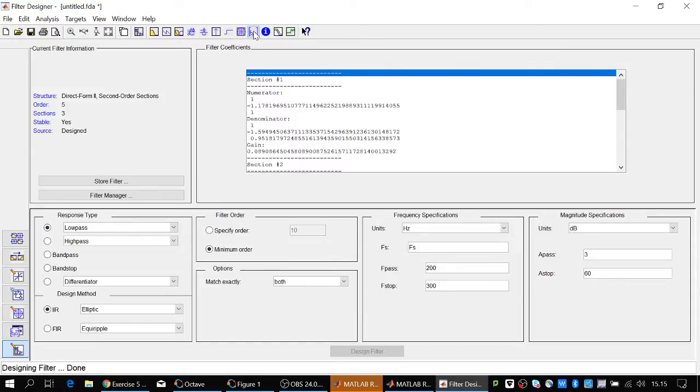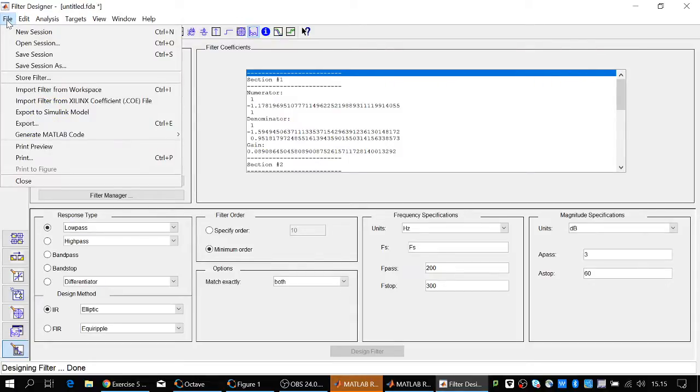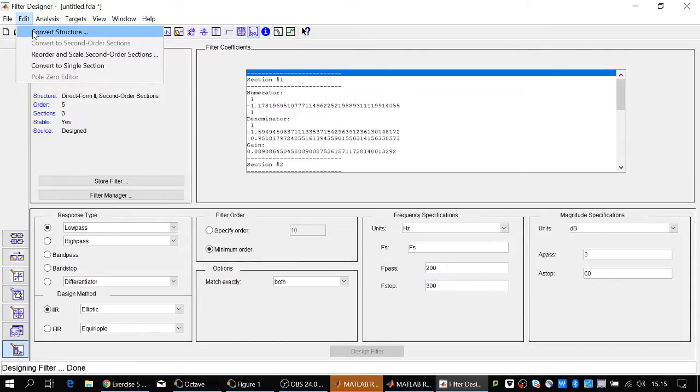Okay, how to get it back to what we already have, the BBs and AAs. That would be the direct form type. Then we need to, let's see where it is, yeah, there: convert to single section. By default, all filters should be defined as second-order sections, especially these IIR systems, because the computing accuracy is much higher.